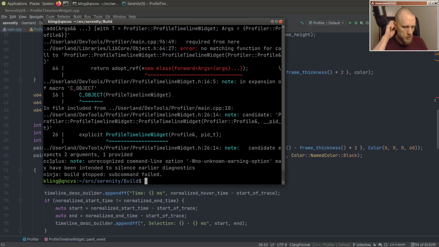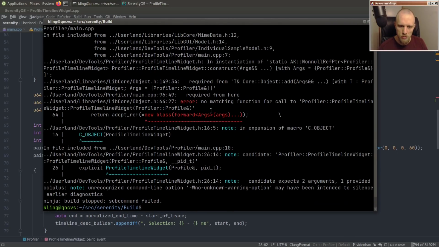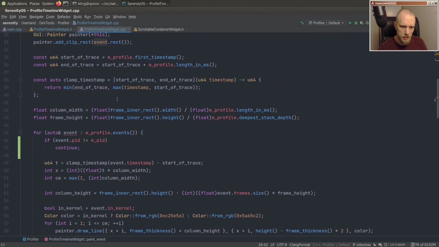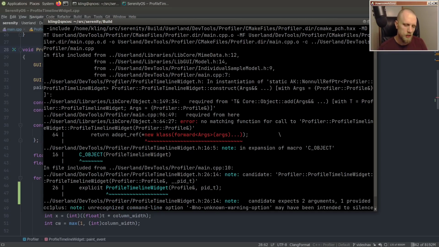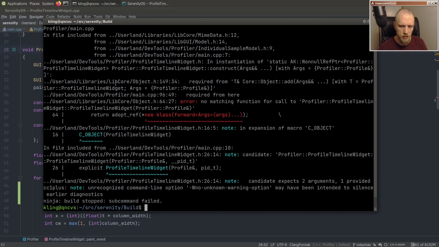Although I've been thinking maybe we should try to compile with wshadow, because local shadowing is kind of a silly foot gun to have. There have been some instances. We had a shadowing issue recently, although it was not a local variable shadowing, but rather a subclass shadowing the member of a base class.